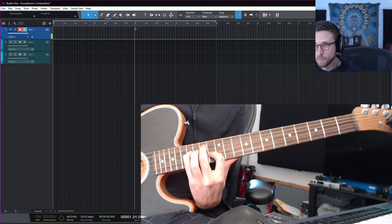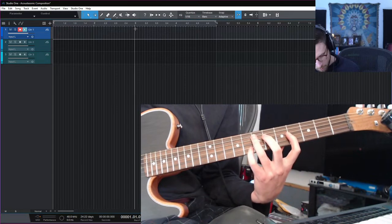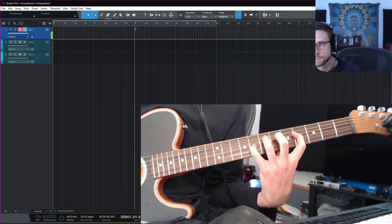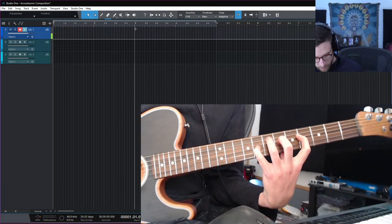Of course, you can do this with modes too, and you get all sorts of different sounds. But I was playing with a different one the other day, which is one of my favorite voicings, major 7 sus 2, which I was playing in this sort of voicing. Oh, what do you say about that chord? Come on. And then moving this guy up.